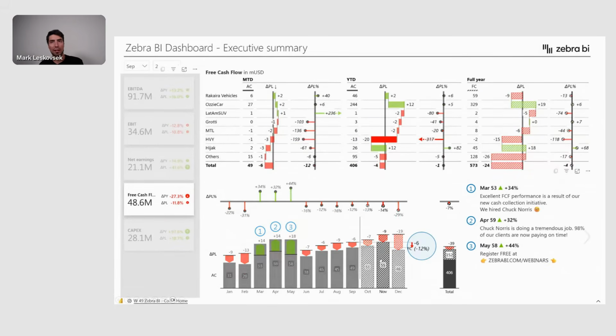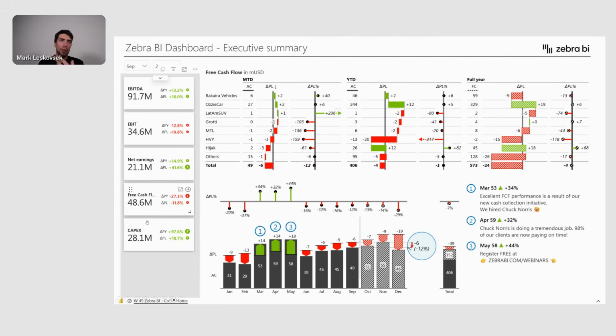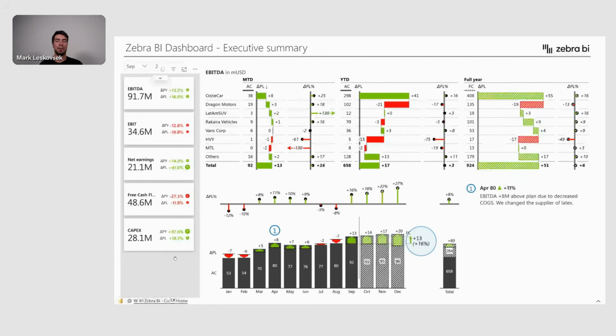And then we can take a look also into the future with forecasts, right? Because there are typical financial scenarios, right, where we want to include even our forecasts. And if we have a standard that supports showing this in the right way, which in IBCS is this hatch pattern, we can even indicate our full year performance on top of that. Now, this is maybe more of a top-level executive summary view that a CFO might look at.